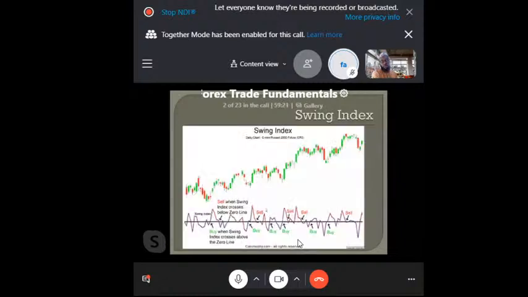Take a look at it. Look at swing index. Can you see it? It's just one line, and then we have the zero line. Can you see where we have buy? As soon as it crosses the zero going up, you have a buy. As soon as it crosses the zero coming down, you have a sell. Sell, buy, sell, buy, sell, buy, they are all coming. Clear? That one is a straightforward tool, no colors. So we move.